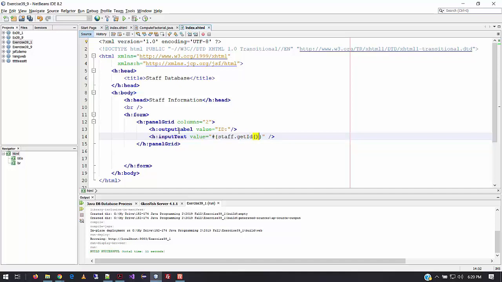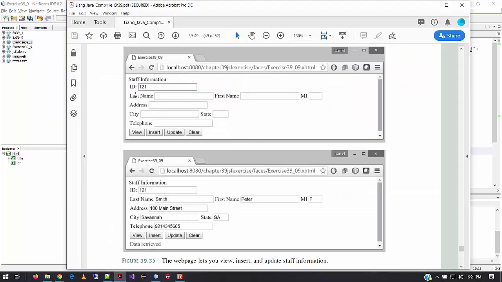And so I'm going to do this in increments of pasting because I do want to save time. So the next row, if you look at it, has last name, a box, first name, a box, middle initial, a box. That's 6 columns, right? And then each one of those will have a label and then an input text with a value, just like the way that we saw it. So here's the next section of the code right there. So if you want to just take a look. So another panel grid, 6 columns, an output label last name, input text for last name.